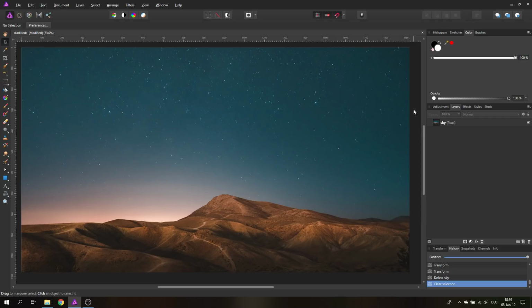You might expect that this is a boring topic, but I'm going to argue that the Move Tool is probably the tool that you are using the most in your software, so it's quite interesting to look at it and see what it can do. My name is Olivio, I'm a professional designer from Vienna, Austria, and let's get started.